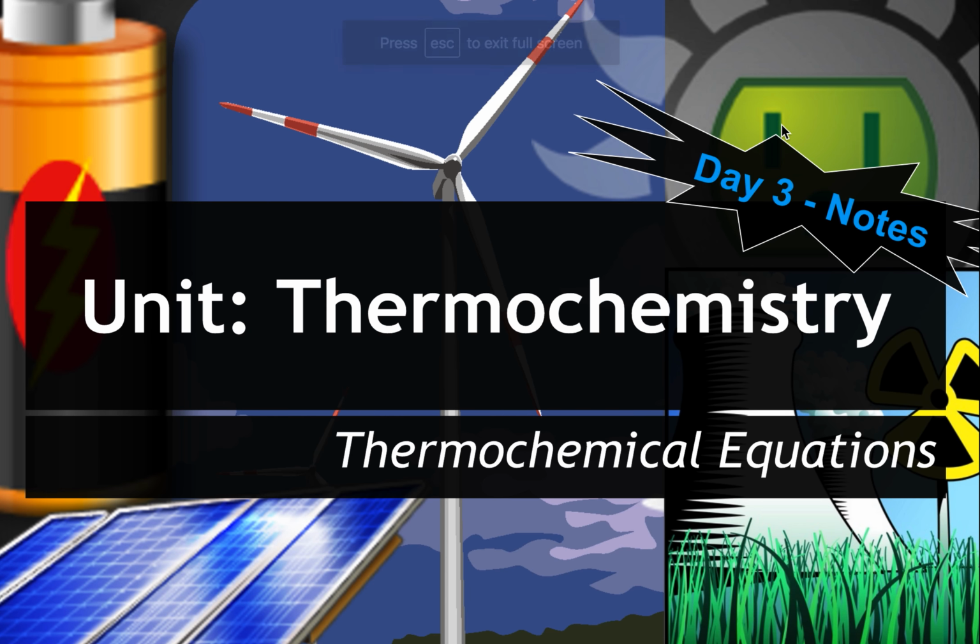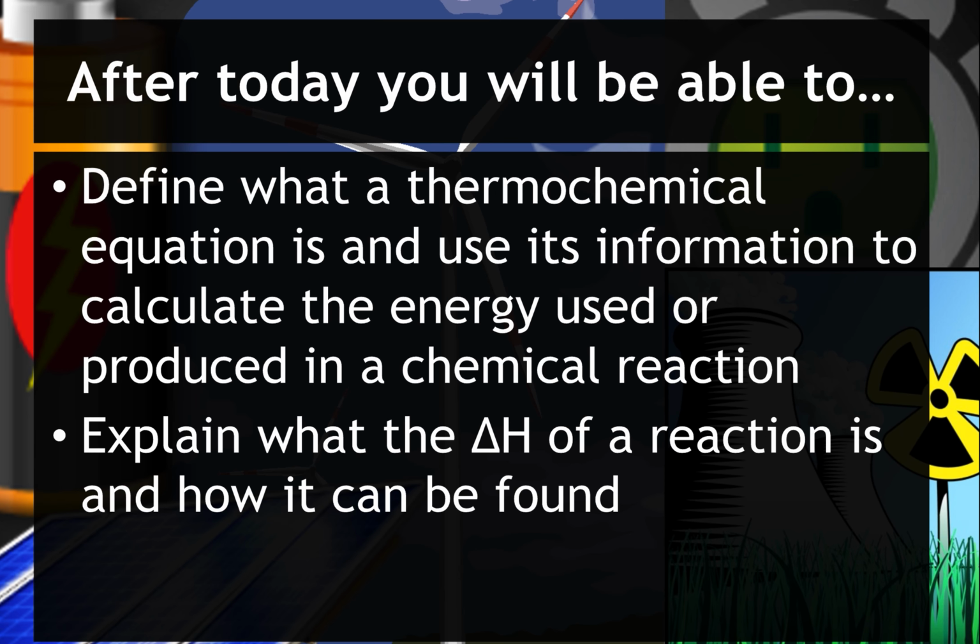Welcome to Day 3 notes and the often confusing topic of thermochemistry and thermochemical equations. Today we're really going to look at how we use these thermochemical equations and look at what a delta H of a reaction is. Delta H is basically the change in the energy when you're looking at the reactants versus the products.